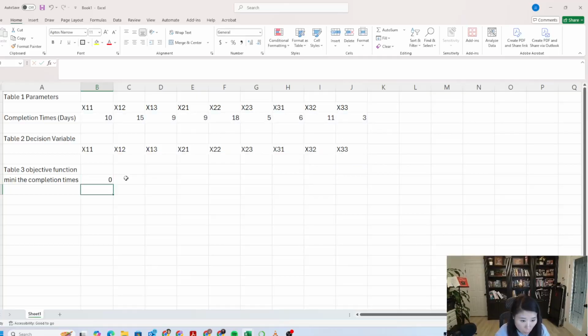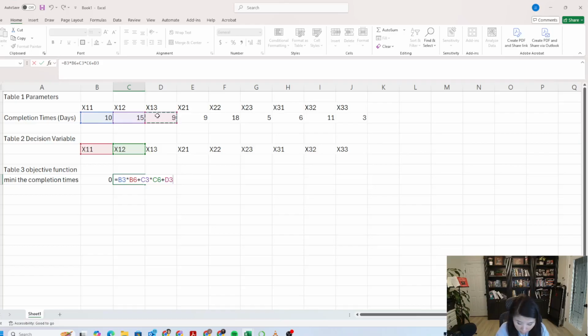You can do it this way, or the other way would be this times this plus this times this, and so on for all nine terms. Oh, sorry, there is a typo here.